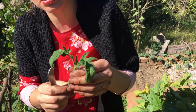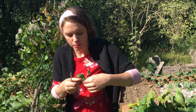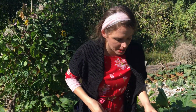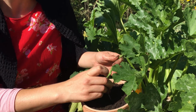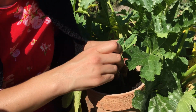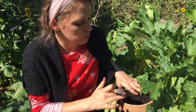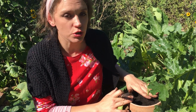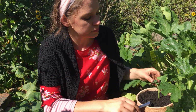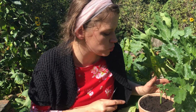The more stem you've got underground for a tomato, the more area that can grow roots. So I'm pinching off every little bit so that it has very little leaf, because the leaves are where it loses the water, and lots of stem underground, which means it's got lots of spots to make roots. Then I'm digging a really deep hole, and I'm going to put it right down as far as I can, almost into that compost, so that all of that is covered. In fact, I'm going to add some more compost in a second. I want this compost as high up as I can get it to encourage the most roots possible. Then I'm going to cover him over inside. I'm also going to chop off some of this top leaf, so he doesn't lose very much water, and hopefully this guy will sprout some roots and we can save the plants for next year.